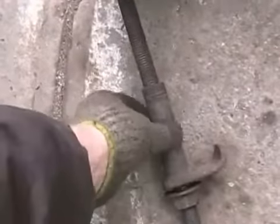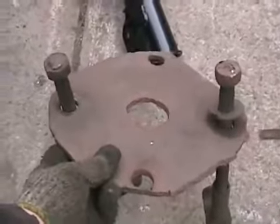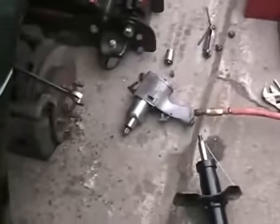Yeah. So anyways, I've got my homemade strut tool. Just two pieces of threaded ready rod, some pipe, a couple little hooks I made, all welded on, and a plate with two different sets of holes on the outside, because this can do small struts like on Hondas, or normal size struts like on this car. And I'll show you how you do it. It works really easy. You use an air tool with that.